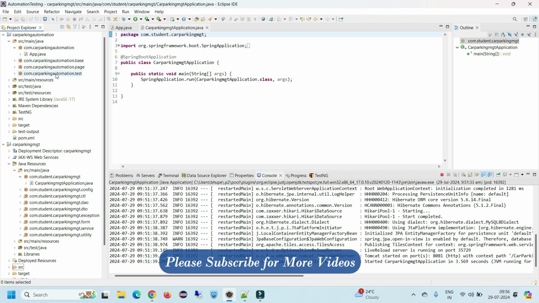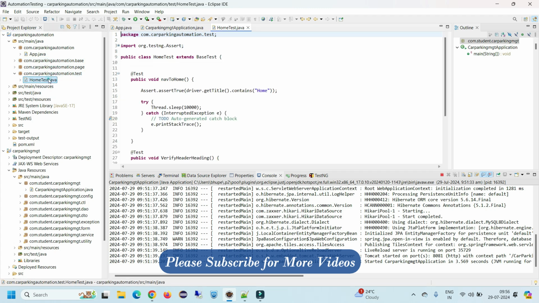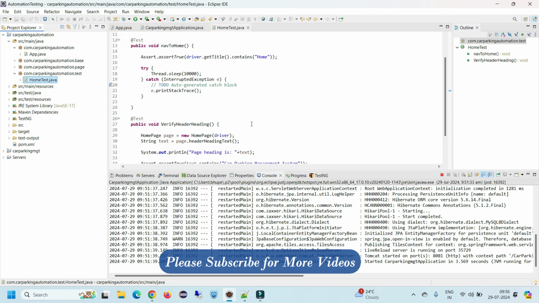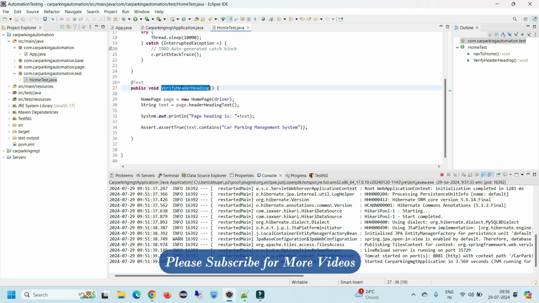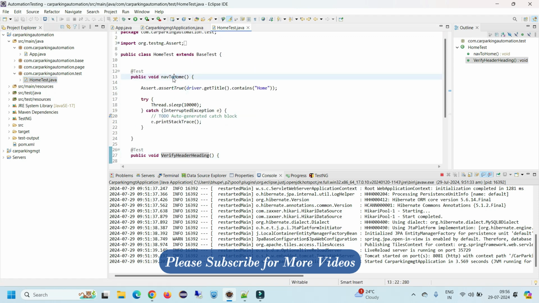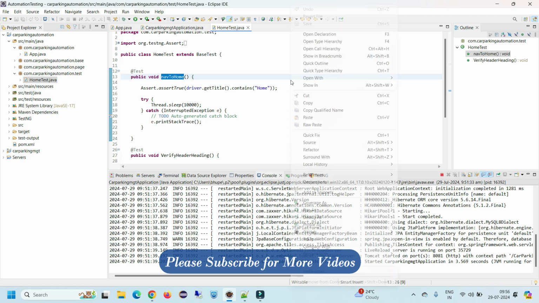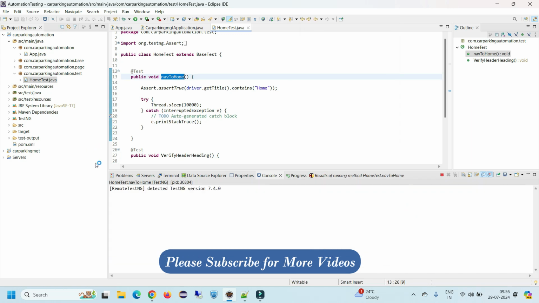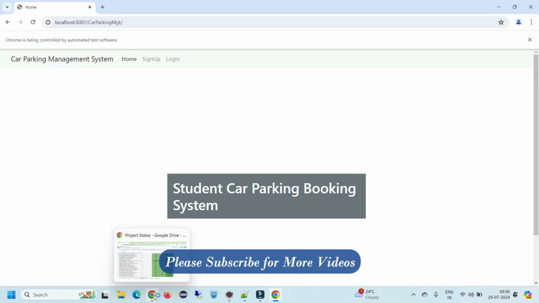So till now, we have written some initial test cases. We have designed the framework over there. Like we have a test pages and test package, and here we have a TestHome test file. Let me run it. We have two test cases here: verify the heading of the page, and the second is navigate to the home page. If I run it over my TestNG, it will show, let me show you.